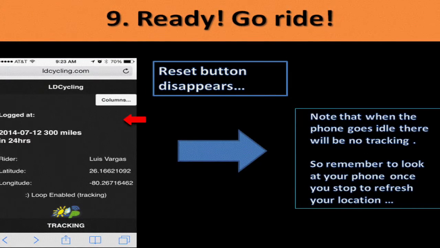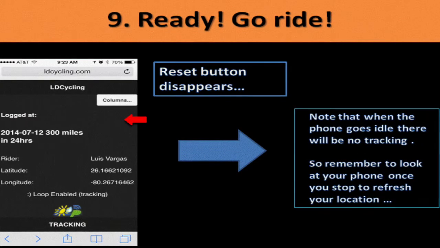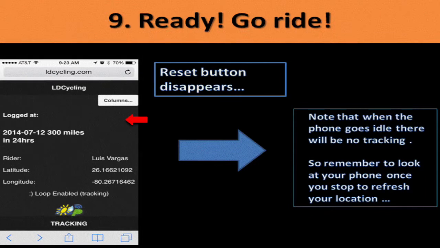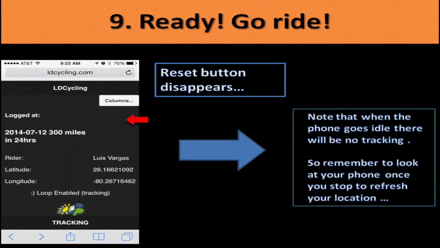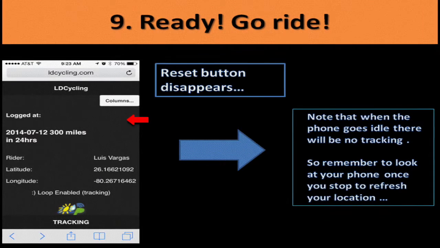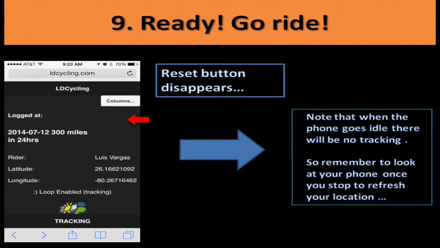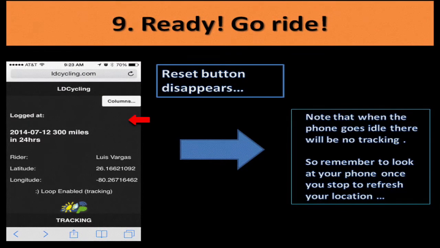If you want to use your phone for anything like texting, making a phone call, or using a regular app, remember to bring up the web browser app before setting the phone back to idle, and leave the Track My Ride web page on the screen before you put away the phone. Do not navigate out of Track My Ride by tapping on the back button. This will cause you to temporarily disconnect from the tracking system.